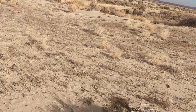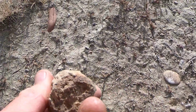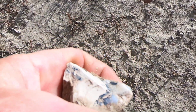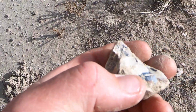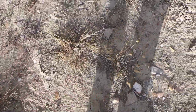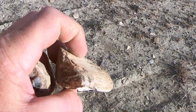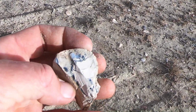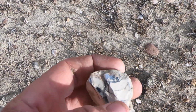We've made it to the next creek bed. We parked and I got out and I looked down, and that is a piece of silicated petrified wood right under the car tire. So the location pays off already. Pretty cool. So now we know we're looking for that might just be opal in regular chalk rock, I'm not sure, but it's definitely a blue common opal stuck in there.